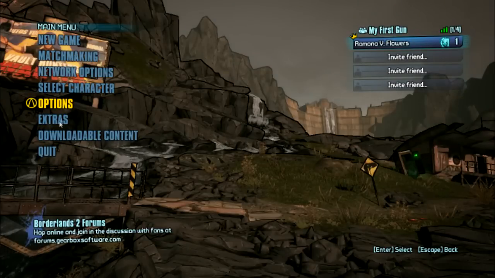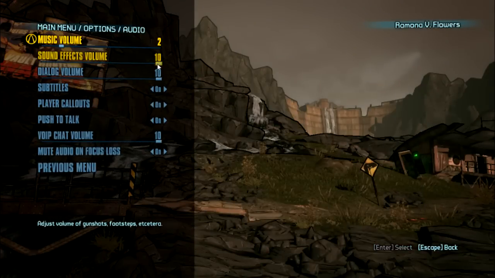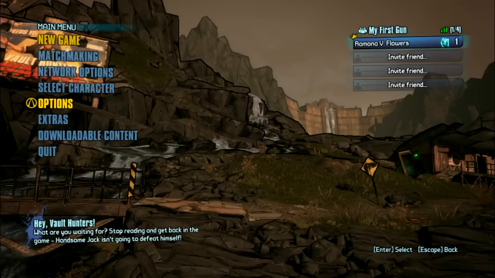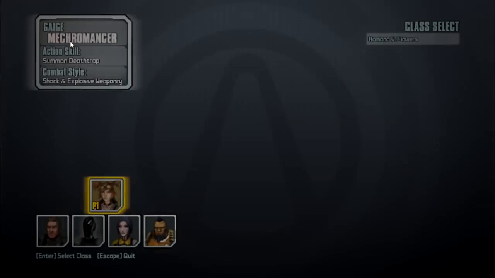So, skills, options, and audio. Okay, so that you can hear my voice. So let's start a new game. Want to hear another story, huh? I'll just skip this.